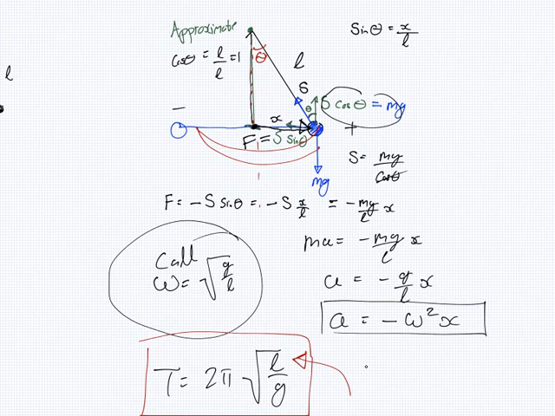Yeah? What's with the negative sign? Negative S sine theta. I put the minus in because... No, I mean like that. How did you get S sine theta? I resolved the S force into a sine and a cos in the diagram. And I only care about the sine, because that's what's making the motion. The only purpose of the cos is to cancel the mg.